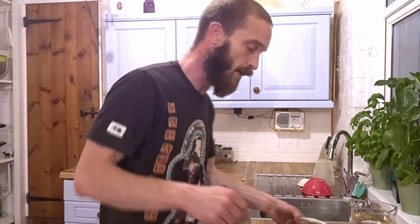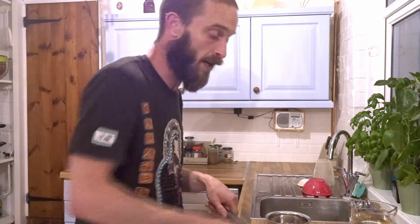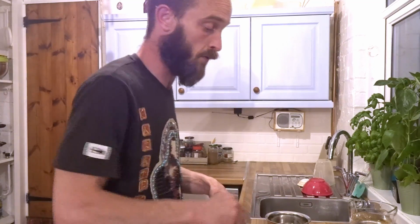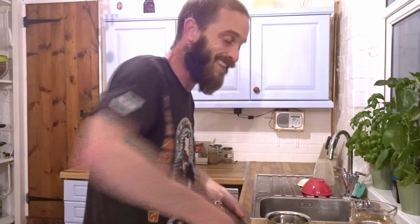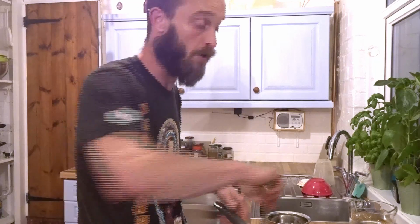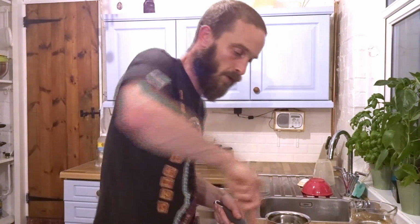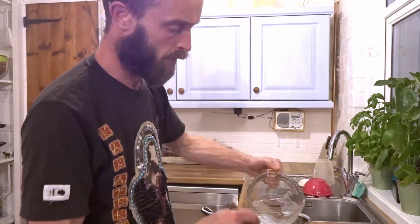In goes the rice, along with about half a teaspoon of salt. And as usual, that's been pre-soaked for about half an hour. It's really important with brown rice in order to try and maintain that separation between the grains. I hope you can see me through the smoke. Oh yes, the good stuff's coming up. Now in with some water.